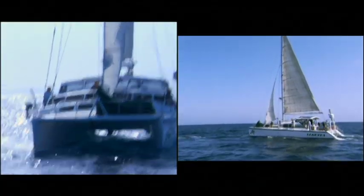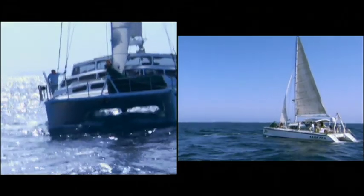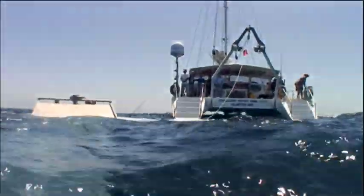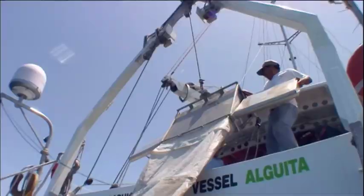This gyre is an enormous area, and if it's as contaminated as the part I crossed, then we've got a huge problem. After consulting with scientists, Moore returned to systematically measure the volume of plastic in this stretch of ocean, dragging a fine mesh trawl net — the kind scientists use to collect plankton. When they retrieved it and saw the soup of plastic that was in there, it was a complete shock. It turned out there was less plankton than plastic. The ocean had become a plastic soup.